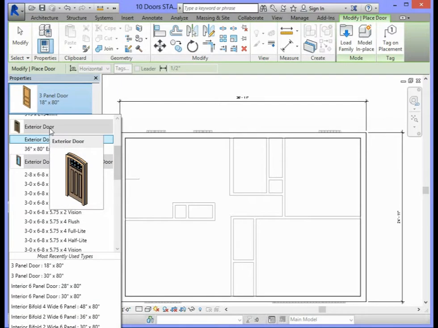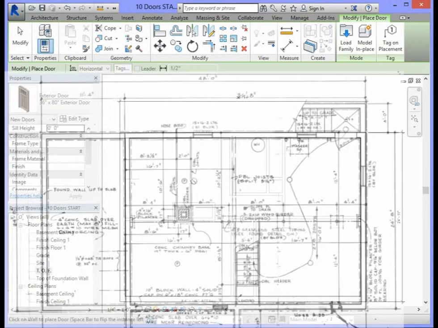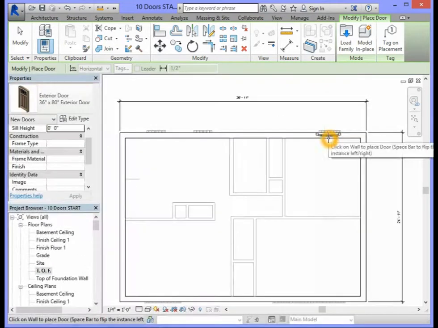You want to select an exterior door family, and the type of door will be 36 inches by 80 inches. So we will select this exterior door, and along the top horizontal wall in the foundation, we will click in order to create the door.